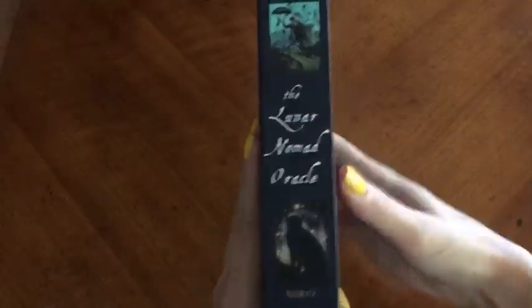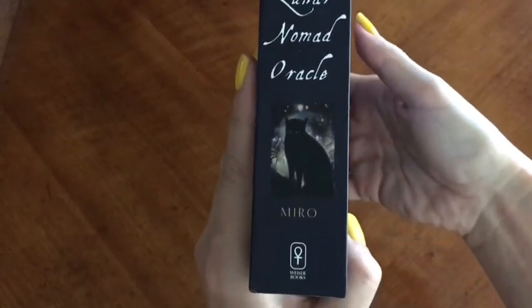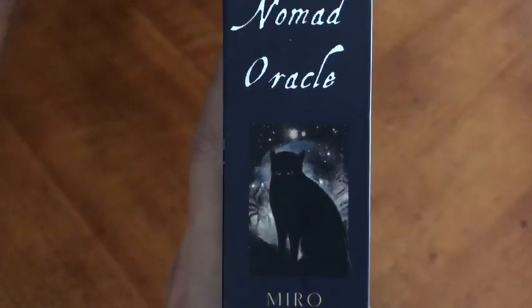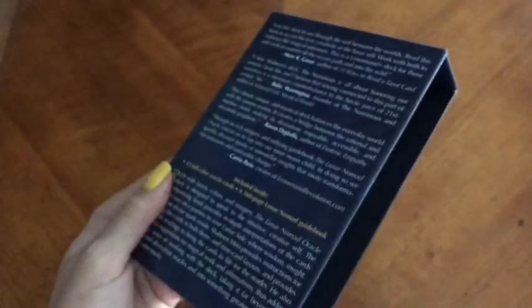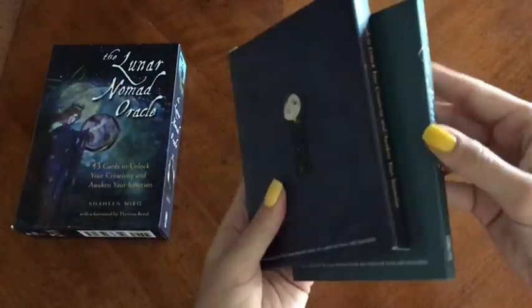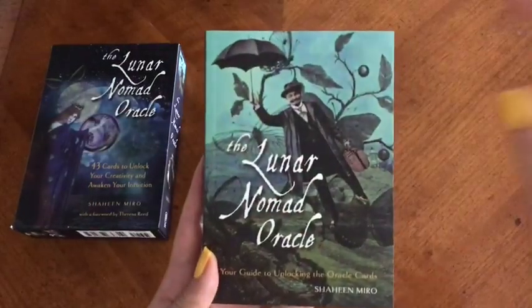Okay, and then onto the side here, if I don't just drop the cards out. And oh my gosh, who does this look like? This looks like our new little panther named Loki. Okay, so let's go ahead and pull out what's inside here. Okay, so we'll put this off to the side. And then we have a guidebook, so we'll look at this first.